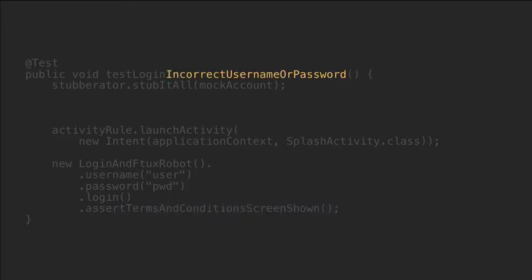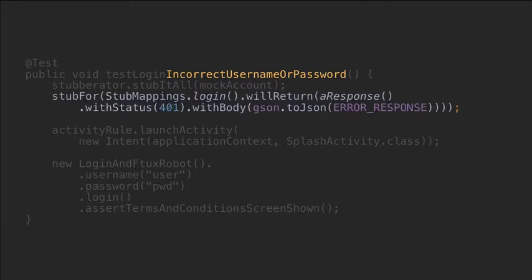So let's rename the method, or copy paste and change the name. Now we have an incorrect username or password test. We need to make sure our mocked response is now the correct API response. Here we're going to override the mocks and return a 401 with a certain error text in. And then all we need to do is change the assertion we make in the login robot. So we're just checking that we got the username or password error. You can see it's pretty easy to tweak existing tests you have and cover lots of screens.